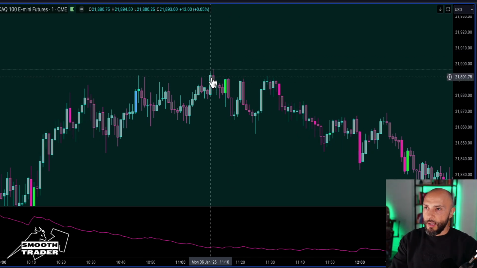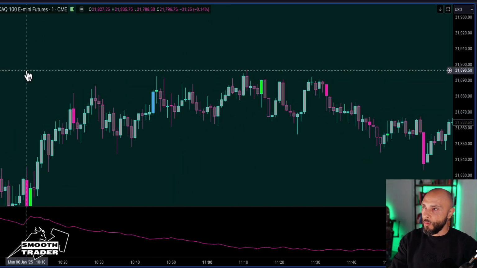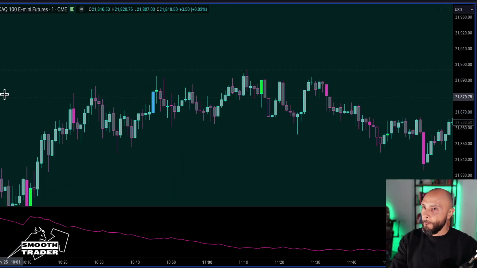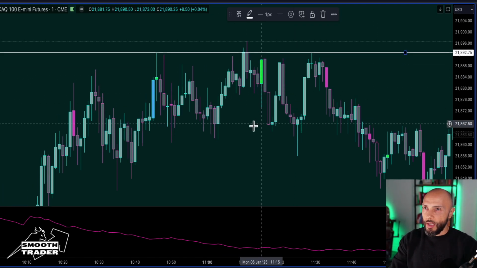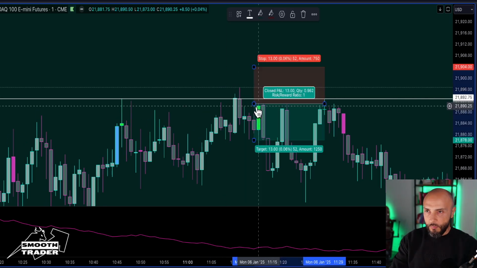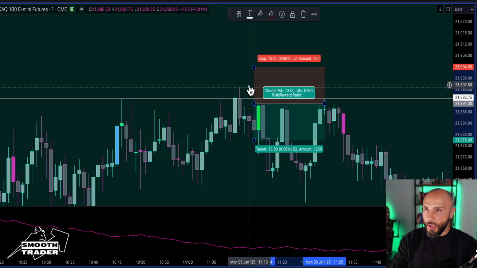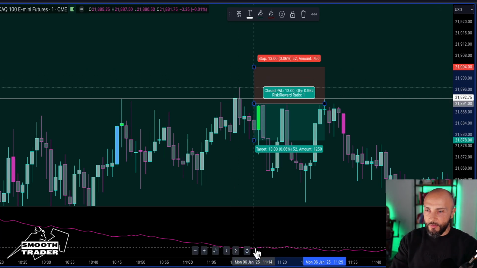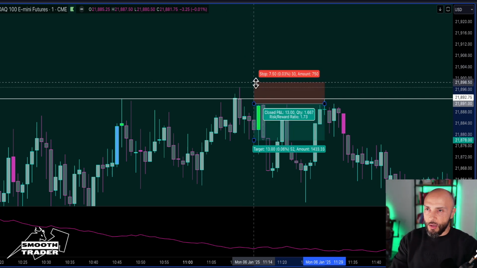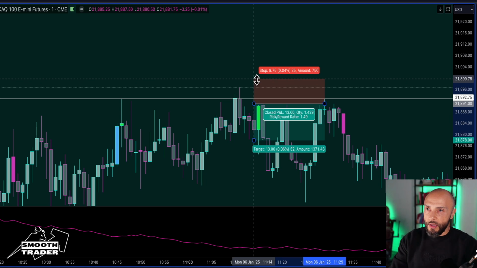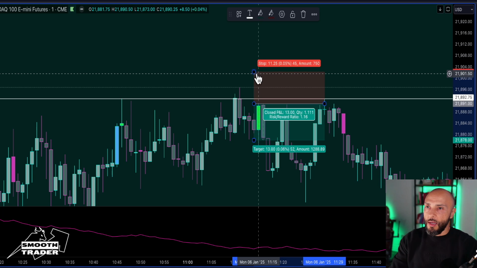We entered this one. Let's be conservative and say that we were waiting for a break of this level, and we snatched up. We were able to take a really sniper entry right about here. We entered the trade right about here at 21,891. And let's just say that our factor here of 11 is what we're trying to use as an ATR. So if we use the factor of 11, our stop loss would have been here. Stop, 11 points right there.